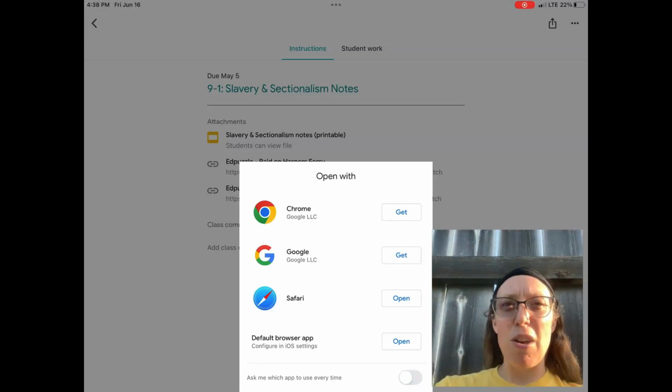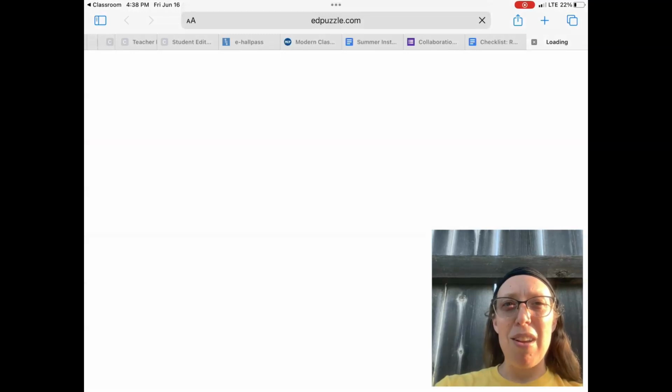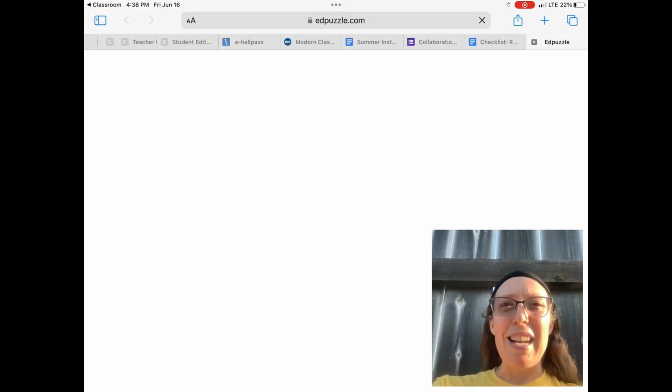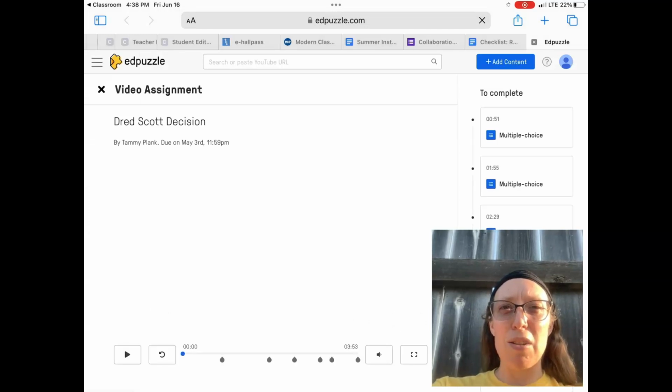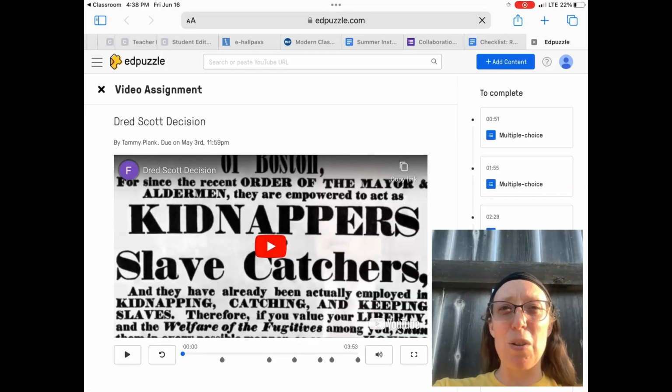The fix is almost always to pop it out all the way to the app, because if you just tap the Safari or Chrome icon from back there, it stays inside Google Classroom, which causes some things not to work right. I had some students last year lose their work when they didn't follow those instructions. So remember, every time it asks you, turn off the blue toggle and tell it to use the default app.